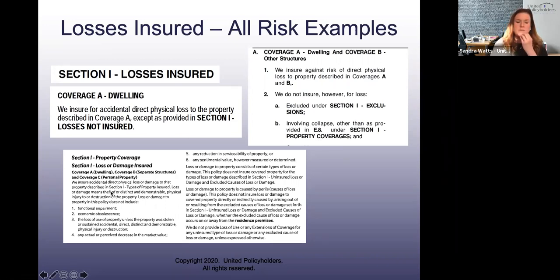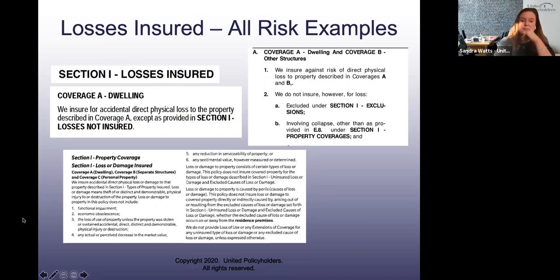This is a farmer's policy. And the reason I put this one here, this one talks about, and this applies to A, B, and C. So it'll tell you, this is only coverage A. This one's coverage A and B. This one's A, B, and C. But this one talks about functional impairments. So where it just has like a cosmetic damage, they might not pay for it. So this one's obviously a lot more confusing than some of the other coverages. Sorry about the light here, guys.